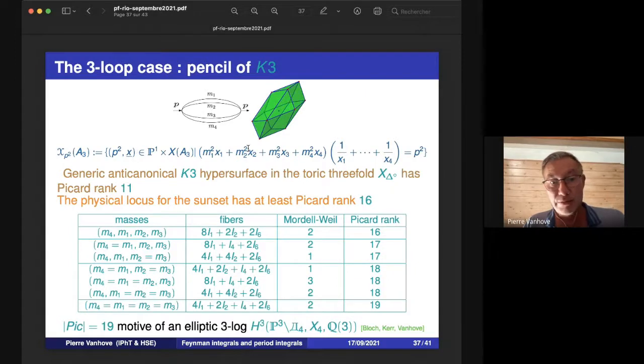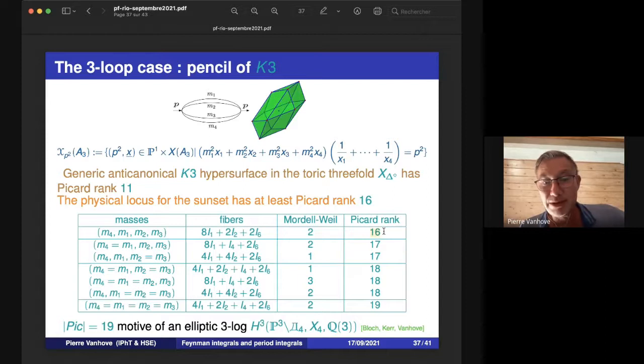The next case, which is the same equation with one more variable, is a K3 surface. And this is where I said things start to get interesting, because for the generic case here, you see you have 1, 2, 3, 4 parameters, if you scale that one. But you have many more monomials than you have parameters. So if you just do a GKZ approach with arbitrary coefficients for all the monomials, you get K3, fine.